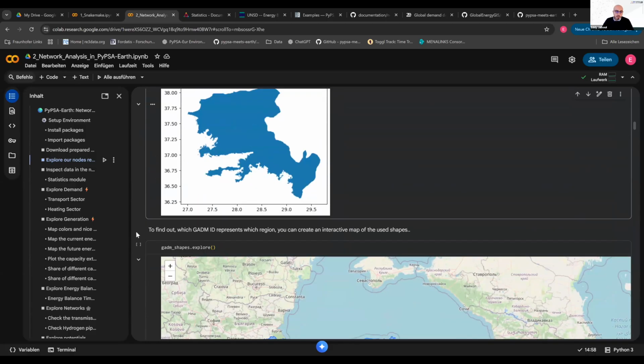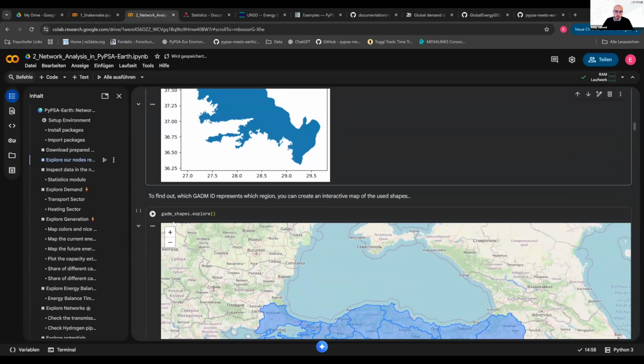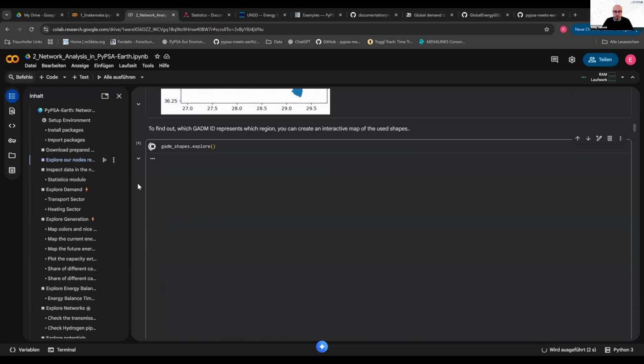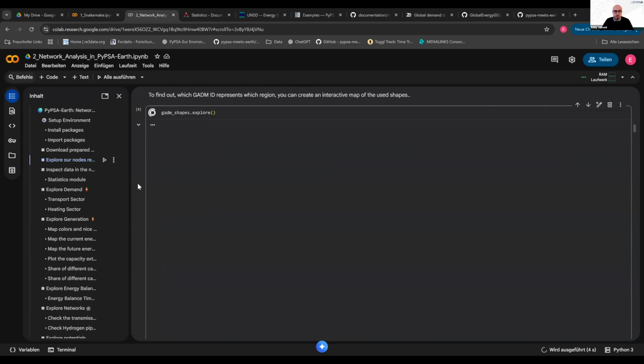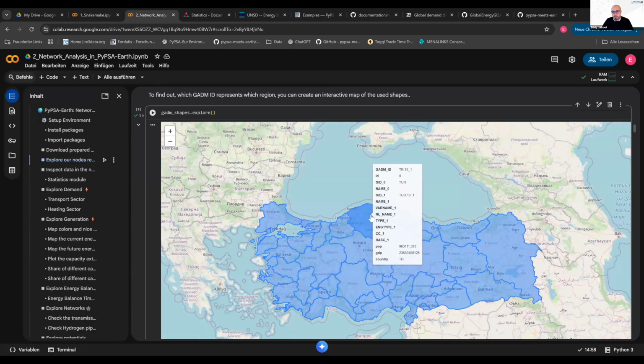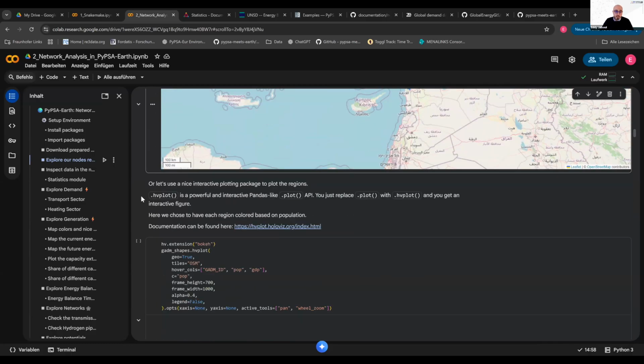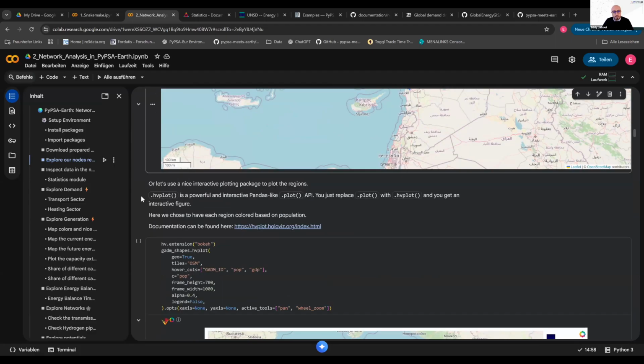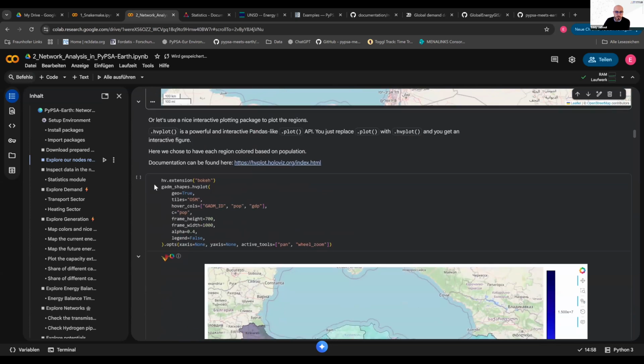Another way to view everything interactively is to plot GADM shapes dot explore, and we can see the map interactively and also see all the data inside, so we can see directly population, GDP, and so on. Or we can even use hvPlot, which is a powerful, interactive, pandas-like plot API. Instead of plot, we put hvplot, and accordingly we can see something interactive.